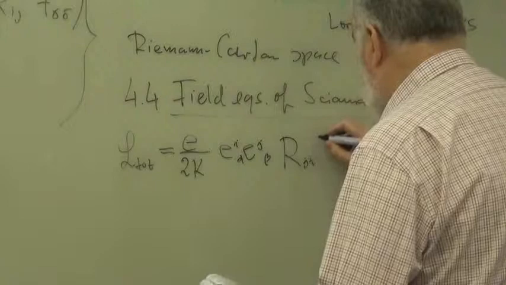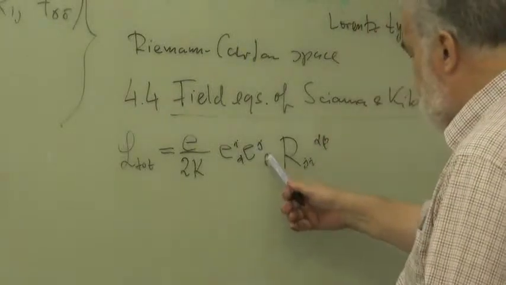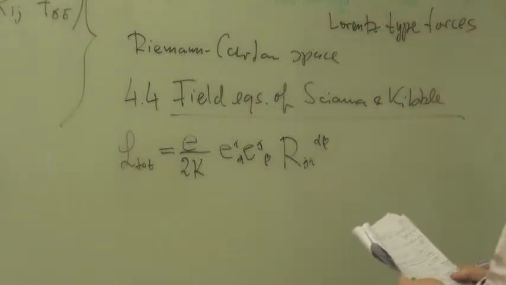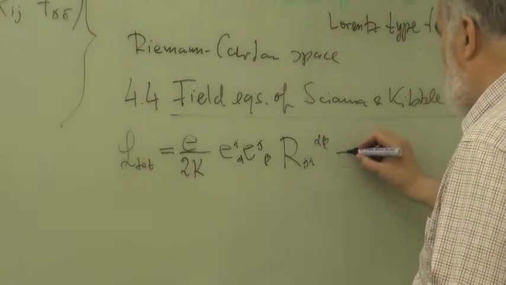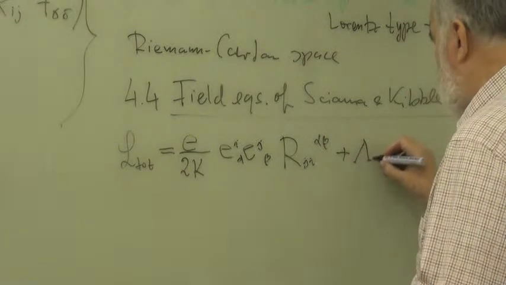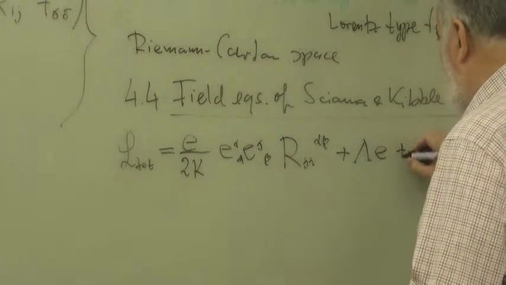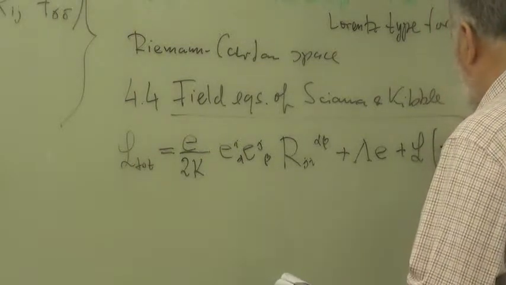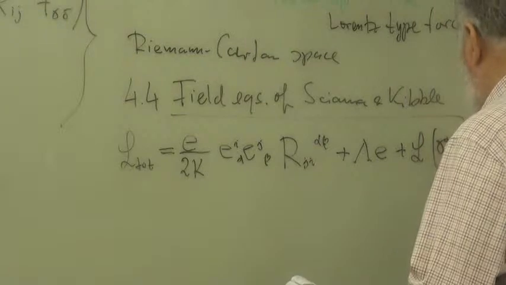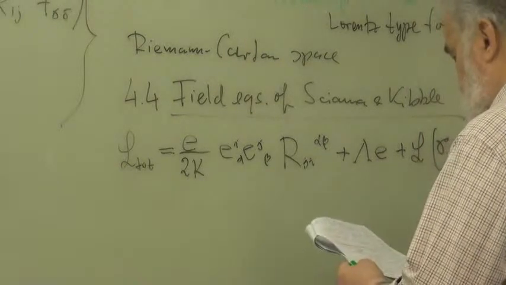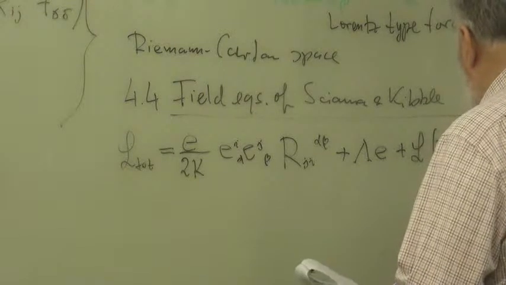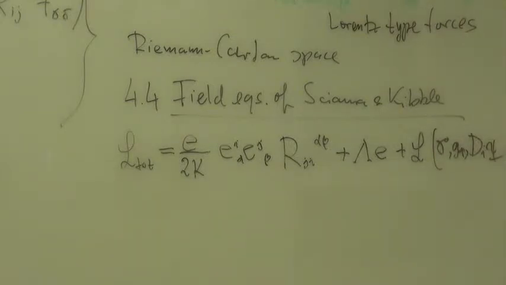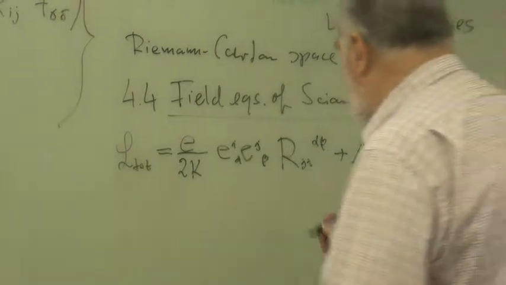R^{ji}_{alpha beta}. You see by this, that we just contract these indices, so that is the curvature tensor, and we can add a cosmological constant times the determinant plus our matter Lagrangian L, which we had, which was depending on the gammas, on the metric, on the first derivatives of the psi, minimally recoupled.